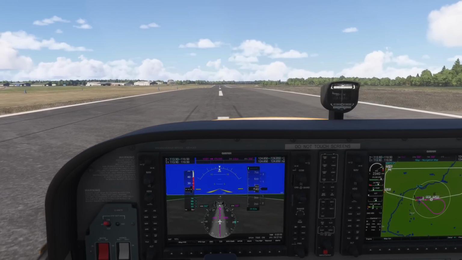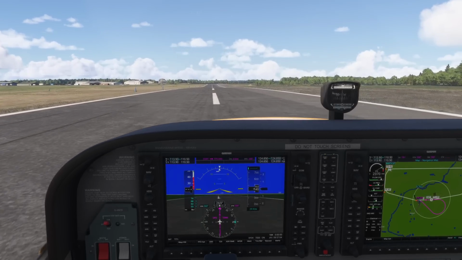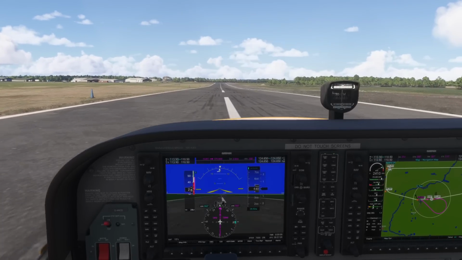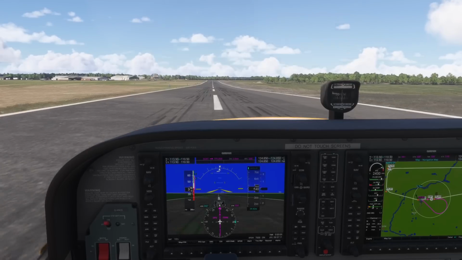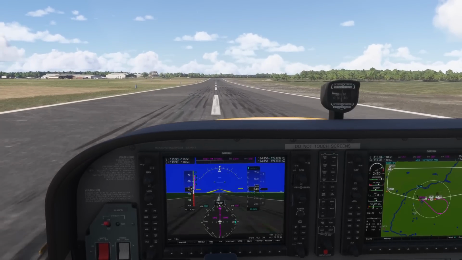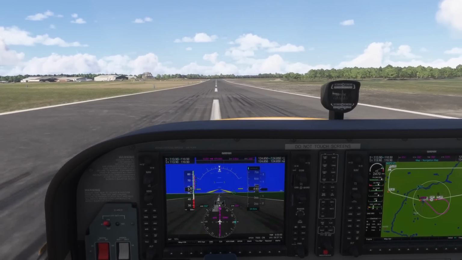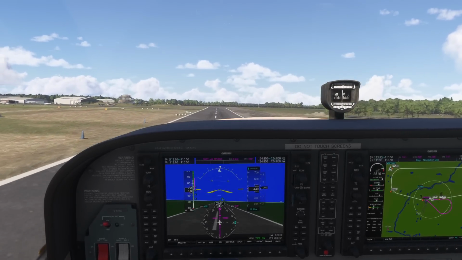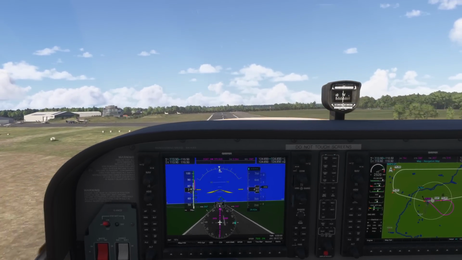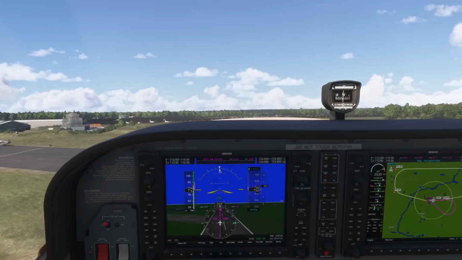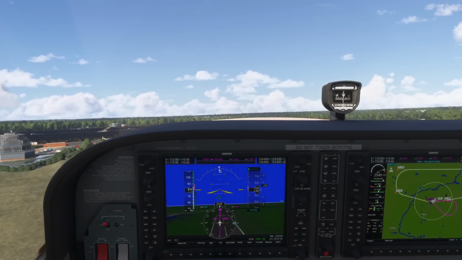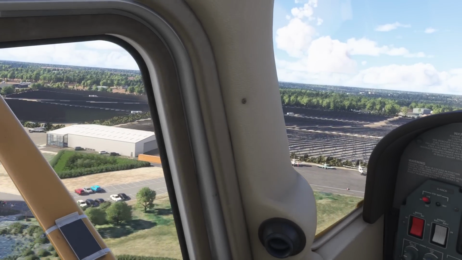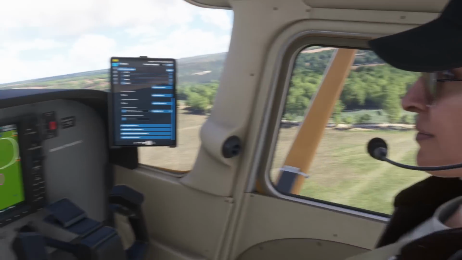So you want about 2300 RPM. You keep an eye on the throttle just to make sure that you're not going into the red. You can start to rotate at about 55 knots. The airplane's taking off very nicely straight away. And we're going to climb out to 1,000 feet. While we are climbing out, we can be looking around at the lovely scenery whizzing by and our lovely co-pilot.